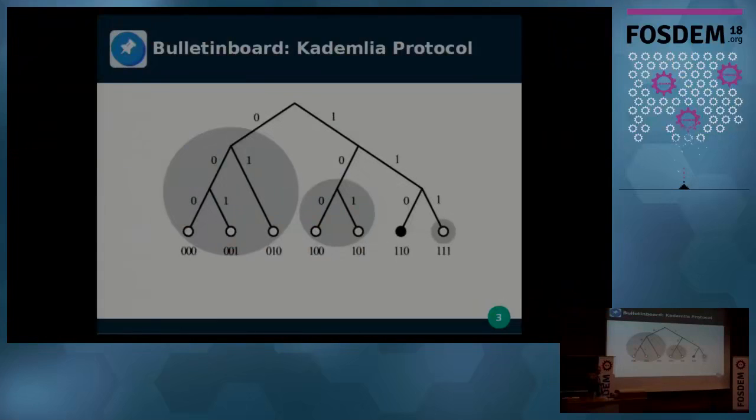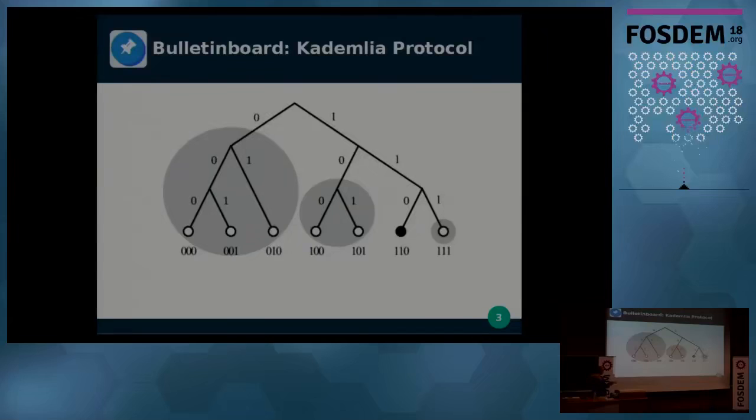It's based on the Kademlia protocol, which means that down here you have the peers, and every peer generates an ID, which is 3 bits in this case. And let's assume you are this peer, and now you want to look up information under a certain key, and this key also has 3 bits. And how it works is that when you are this peer, you know the peers in this tree that the nodes make up very well, but the further away you are in the tree, the less you know about the other nodes.